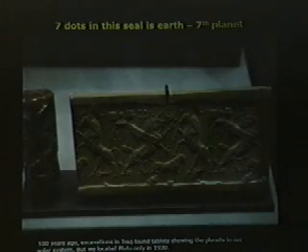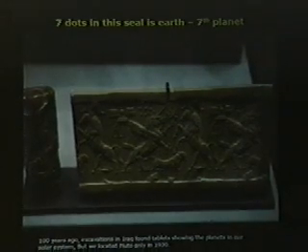Some of the interesting information I'm going to touch on tonight with the Sumerian material — I wish I could get into all the details, because there is very esoteric information in the Sumerian archive. Especially for anyone with a Christian upbringing, many of the stories in the Old Testament in Hebrew or in the New King James Version of the Bible can be traced to an earliest version in Sumerian.